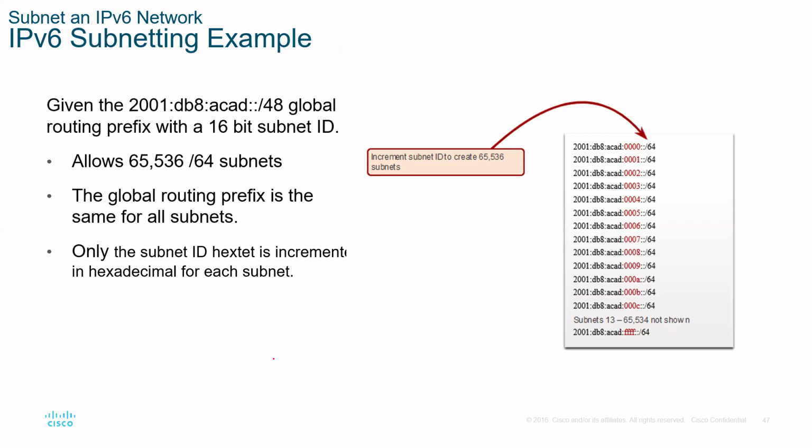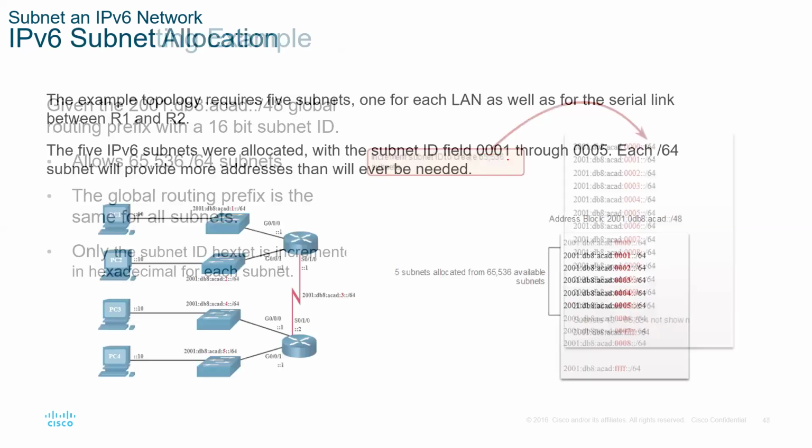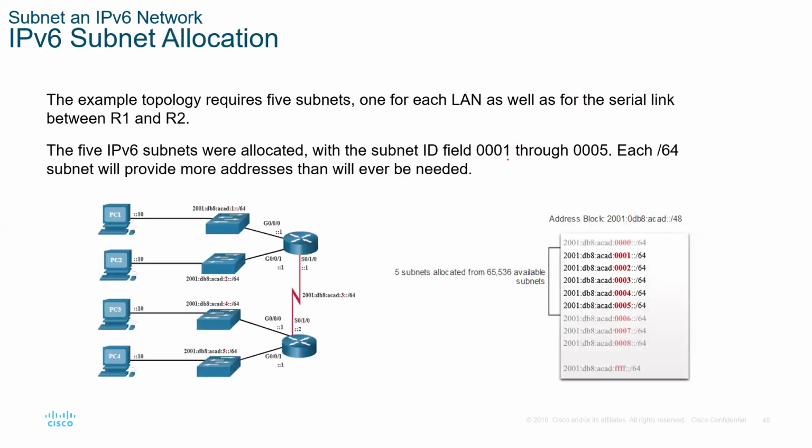And you realize we have how many networks? 2 to the power of 16 networks. This gives a total of this amount of subnets that we can create. I think subnetting with IPv6 at this level is not very necessary, but that is how it's done. It is very easy, unlike variable length subnet masking in IPv4.